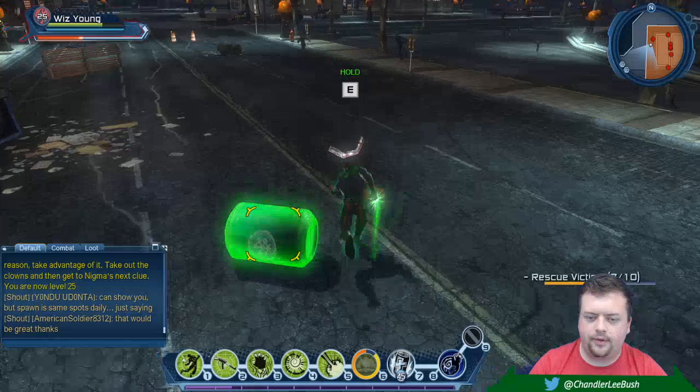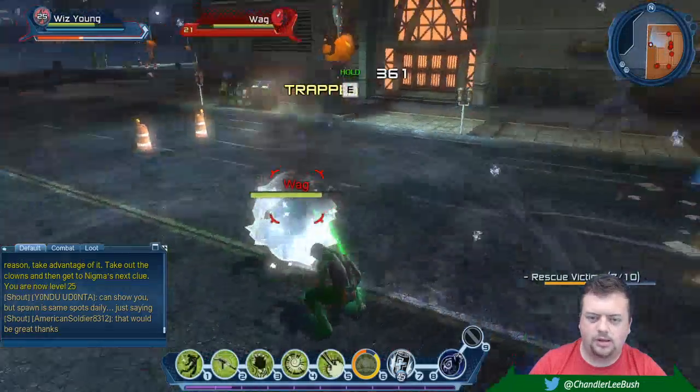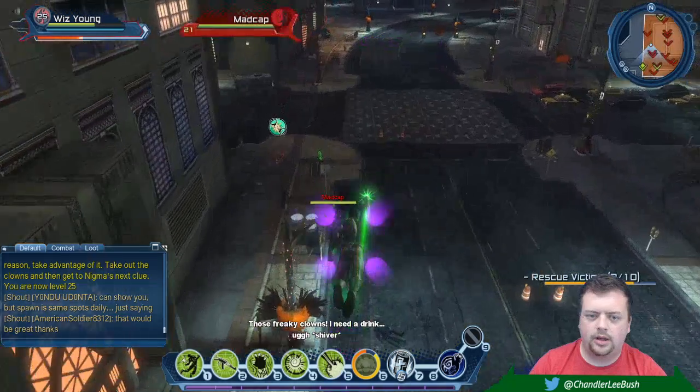You're gonna die. Hi, friend. I'm just here to save you. No, well, I wasn't fast enough to save you. There you go. You're frozen, Wag. Get up, my dude. Those freaky clowns. I know, the freaky clowns.